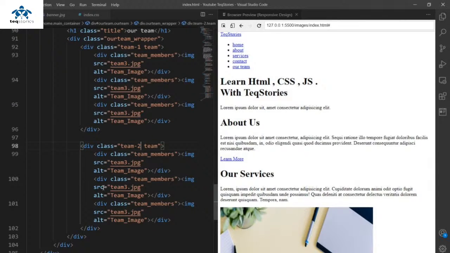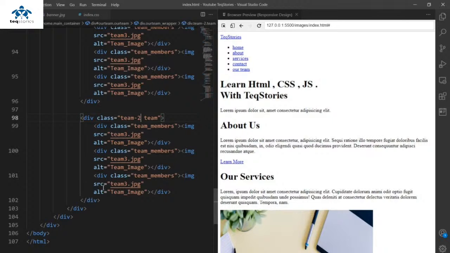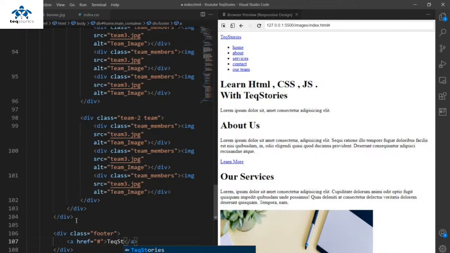Okay, now moving on with the next thing, we have created this. Because we are almost done, we want to create our footer up over here. So for creating the footer, we are going to create a div class that is going to contain footer text, div class name footer, and we can use an anchor tag, that is a href is going to be hash. Okay, and we can give some text, stories original or anything, whatever you want to give.